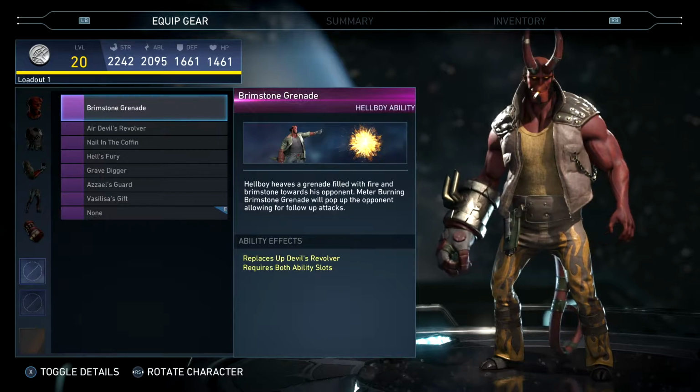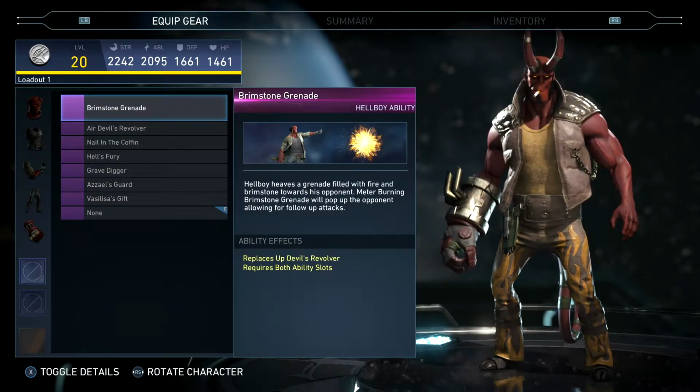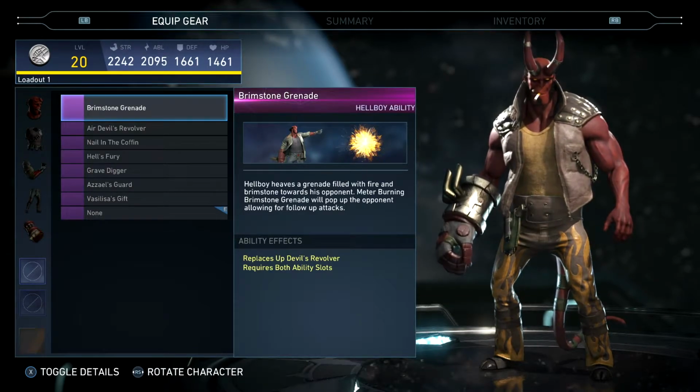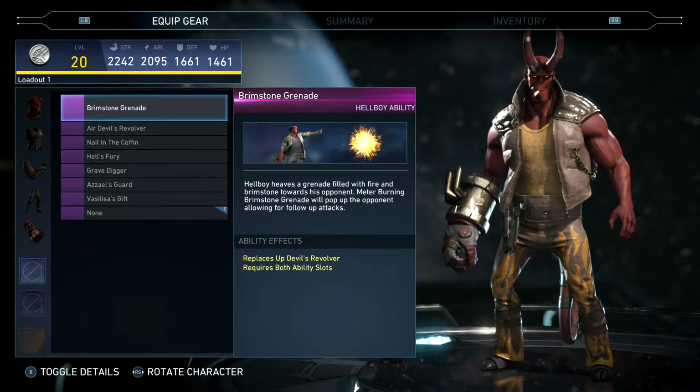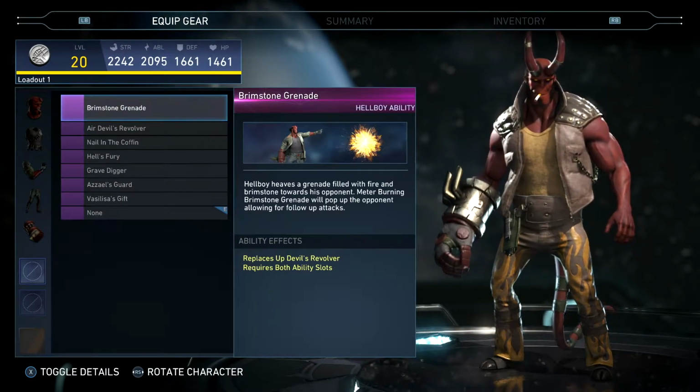We're going to go over all of his abilities. The first ability is called Brimstone Grenade. Hellboy heaves a grenade filled with fire and brimstone towards his opponent. Meter-burning brimstone will pop up the opponent, allowing for follow-up attacks.